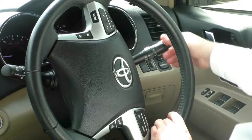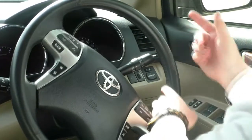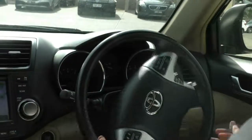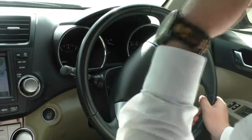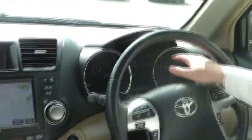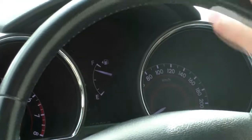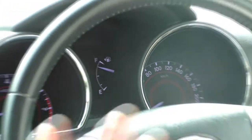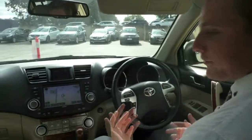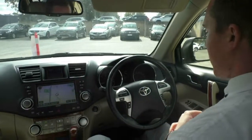Now, on our right stick over here, guys, we do have our headlight and fog light controls along with our blinker indicators. Now, this vehicle does have the automatic headlight feature, which is a fantastic feature to have. And on the left stick over here, guys, we do have our front and rear windscreen wiper settings just located there. Now, taking a look at the instrument cluster itself, guys, just an absolutely fantastic sporty look. For a vehicle that's done around 159,000 Ks, it really doesn't present that way at all. It's so nice, so comfortable in here, and just an absolutely fantastic and luxurious vehicle on the inside.